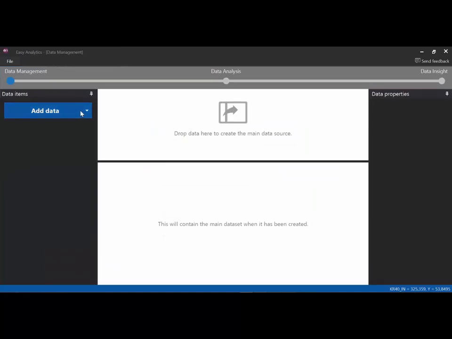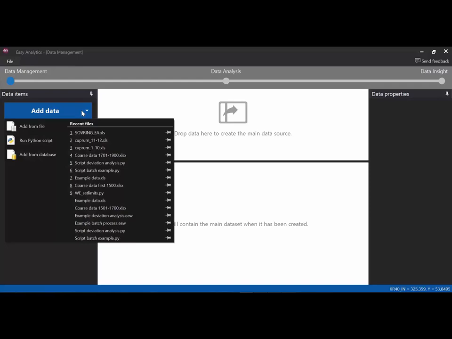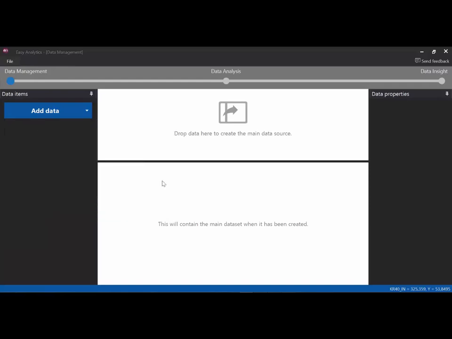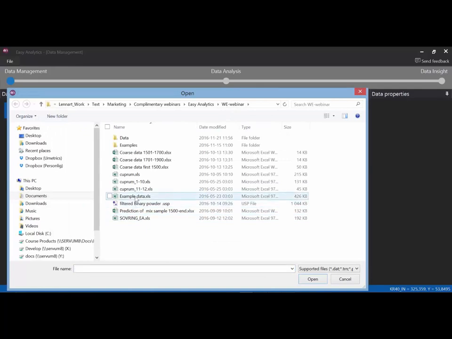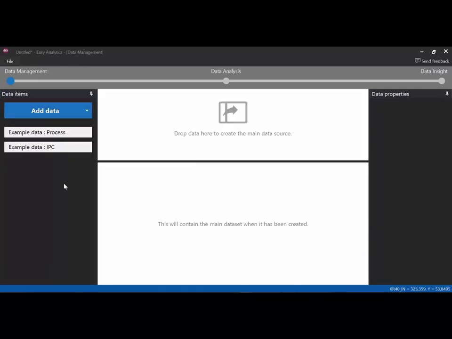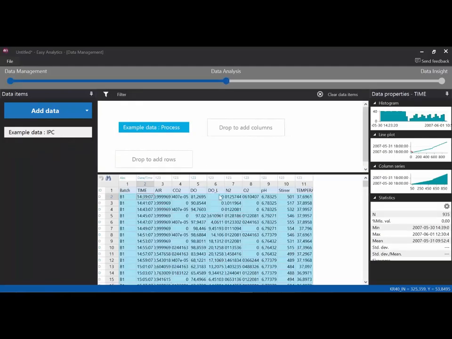The first use case that we are going to exemplify is called data management, and we will then add the data for this, and it is something that we call the example file. This data set comes from a batch process. It has two data sets. It has a process data set where we see that we have classical process parameters being measured over time. Every row is separated by around 2 minutes. So for every second minute in this biofermentation process, we have measured classical parameters such as air, carbon dioxide, various gas flows, pH, and so on and so forth.